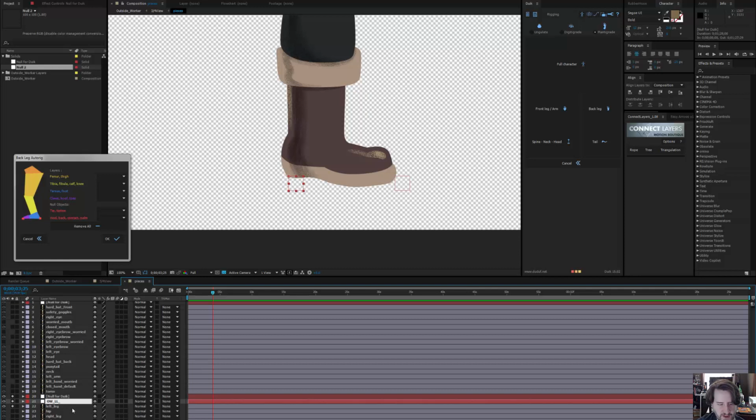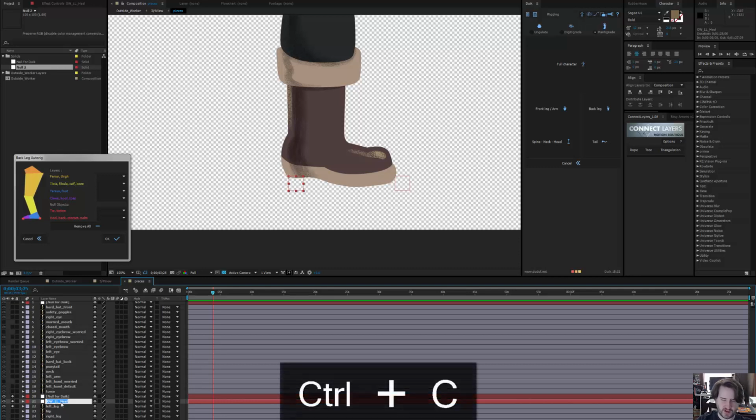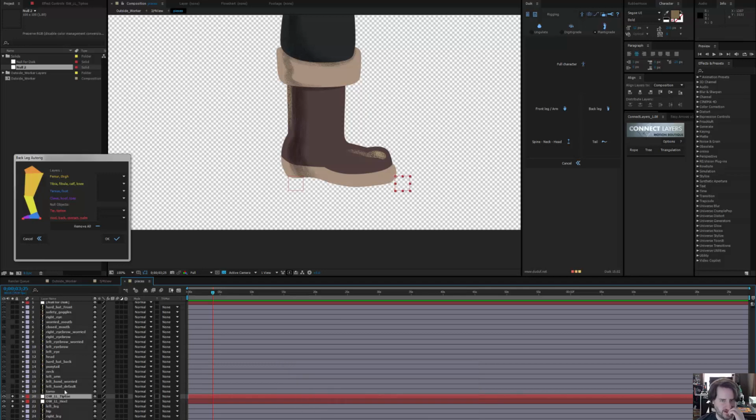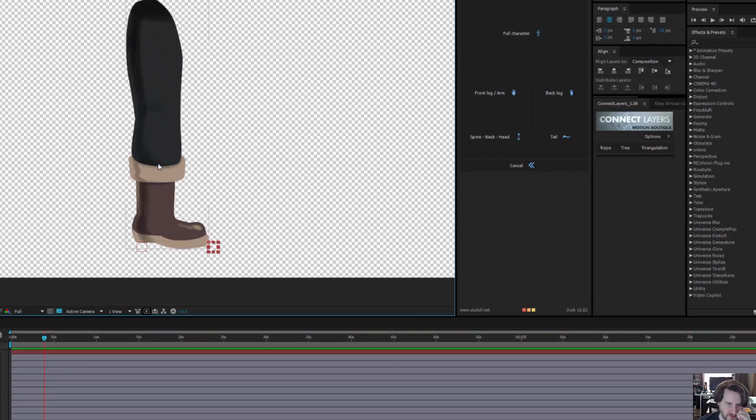It's also the way that it's been named on here. Left leg, heel. Great. Now I'm going to open this, Control C, exit it. Open this. Tiptoe. Great. We're already doing way better than we were doing before.